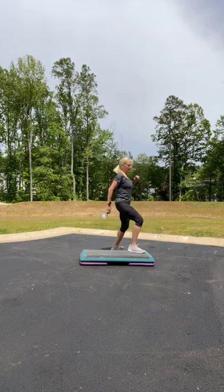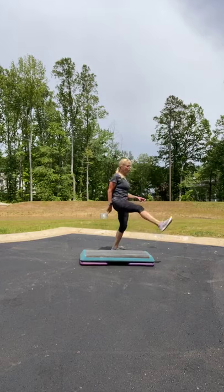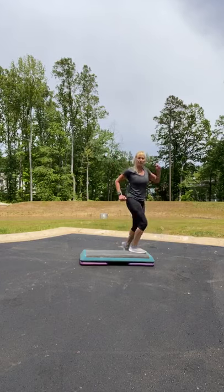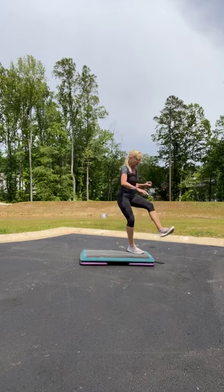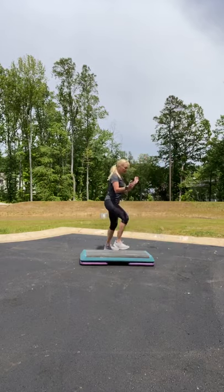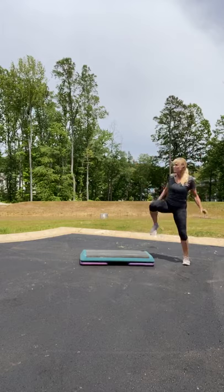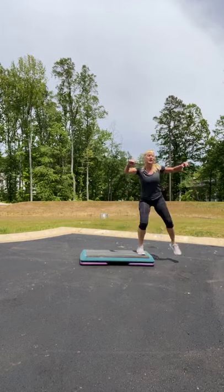Hop, kick. Two, abs in. First set of two repeaters, go. Three, two, repeater one more set. Get ready for that L step. You got it. Think of it as three alternating knees. Three, two, one, do it again. Three, you can add arms in if you wish. Again, up. All right, do it again.